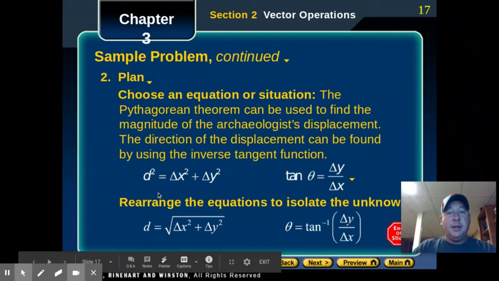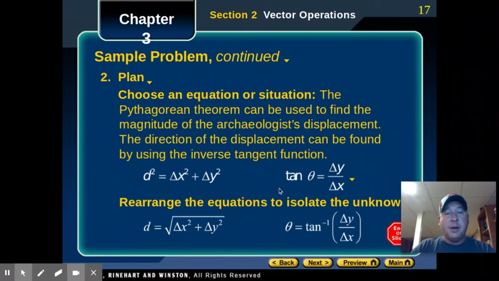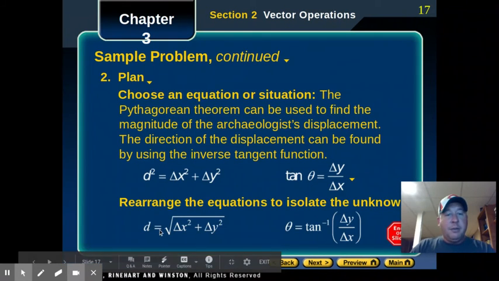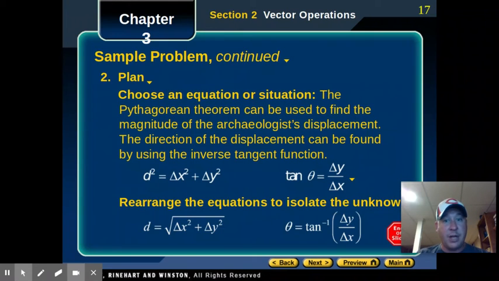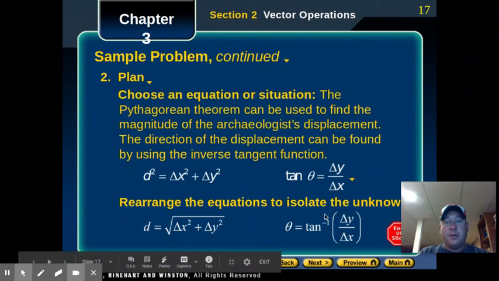Again, using the two formulas here, the Pythagorean theorem and the tangent of theta, rearranging to solve for d. Again, you can't solve for the hypotenuse when it's squared, so you have to take the square root of your x squared and your y squared. Now, don't automatically say that, well, if I'm taking the square root of this in both sides, that these can get eliminated. They won't, okay? Just keep them as is, solve them as they normally are, and then you can take the square root of them, okay?